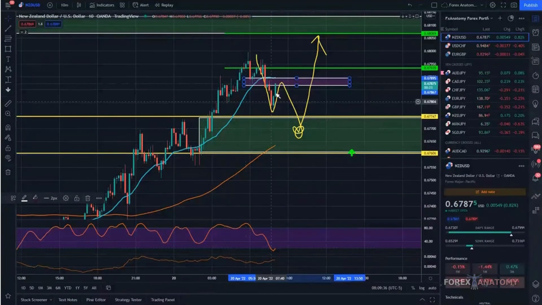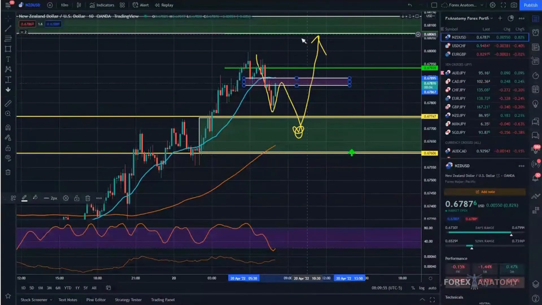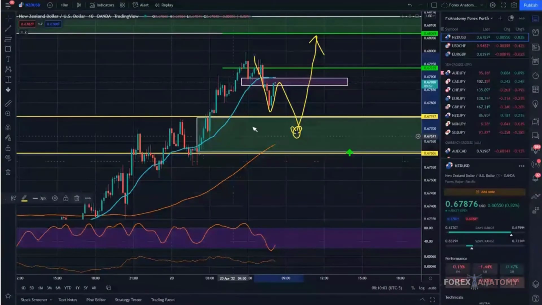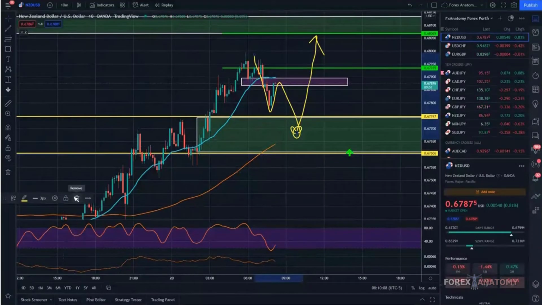And price could very well break to the upside, pull back, and create a bullish environment. So in either case, we would definitely not target a TP1. If you do see price break and pull back, then we'll just go for this main target up here, because that's where I think price will likely go. But as I said, I typically like to see a 3-wave pullback down to this area, but we'll see. Hopefully this level holds, and then we get another opportunity for price to push to the downside.